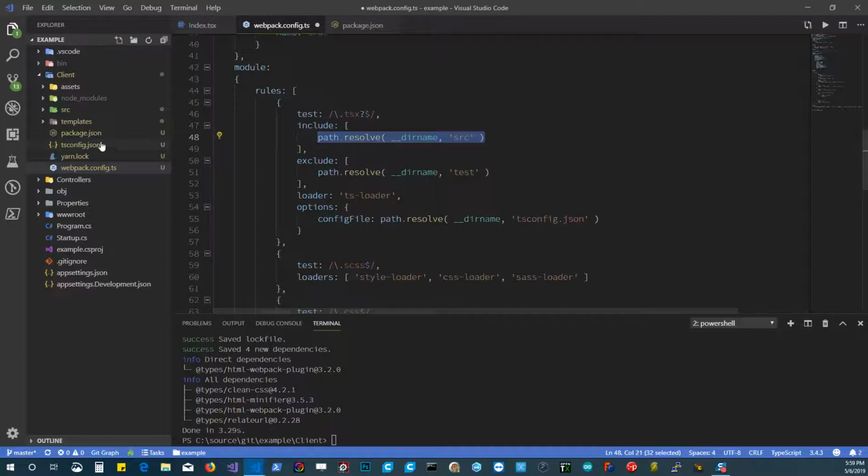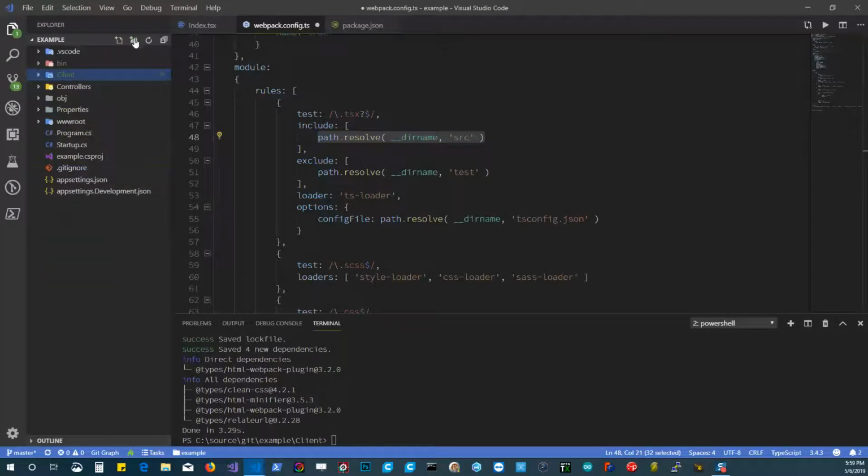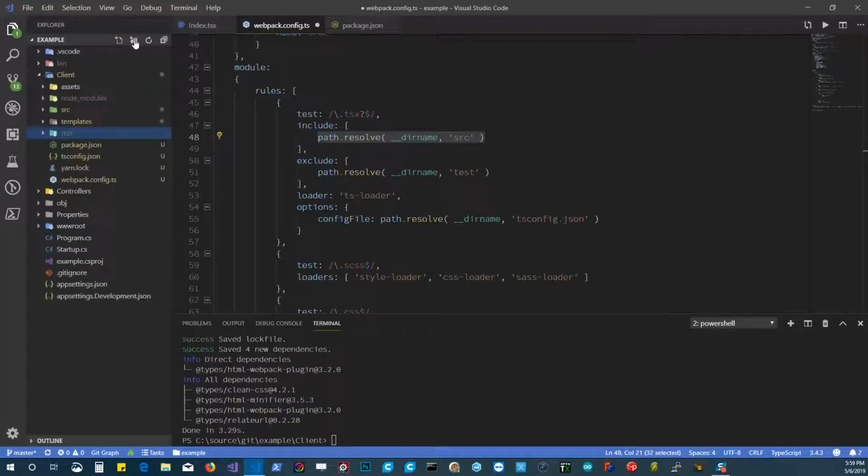If we do end up having a test directory in here where we put unit tests and such, we can tell it, hey, don't go looking in there. It's just to speed it up, narrowing the scope of where you're going to look for these particular files. And then the loader, we're going to process all of these files with this TS loader extension.